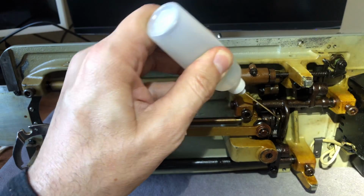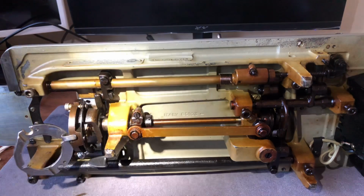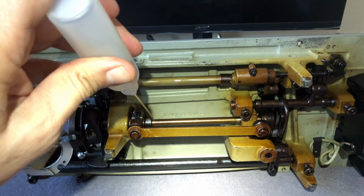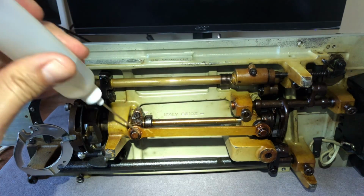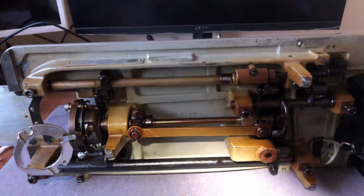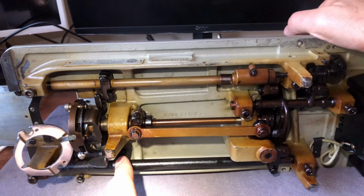It is easy to miss some places on a machine of this complexity, and if that happens, just get a copy of the manual. That is very useful. I'm not a stranger to these machines, so it doesn't bother me that I'm doing this without the manual. But if you feel the need for the manual, by all means use it. That's why they were created. And I believe I actually found a service manual for this thing on one of the online boards, which is really cool. If you ever have to do things like change your timing or something like that, something that typically would have been taken into a service center, then you certainly can use the service manual. It's actually quite useful.